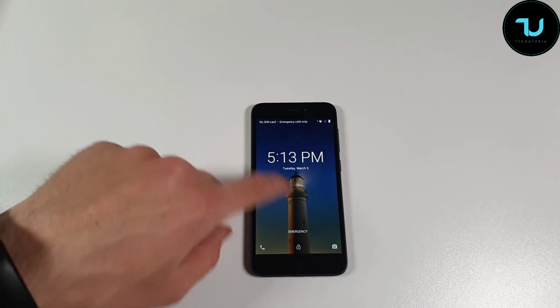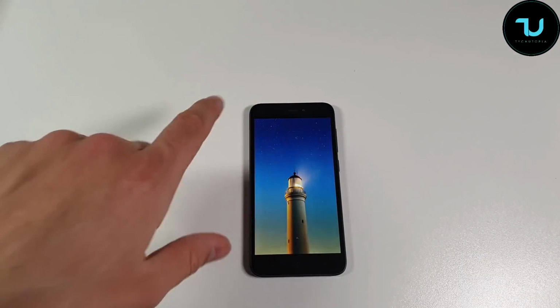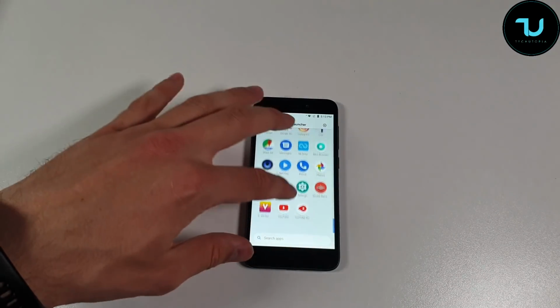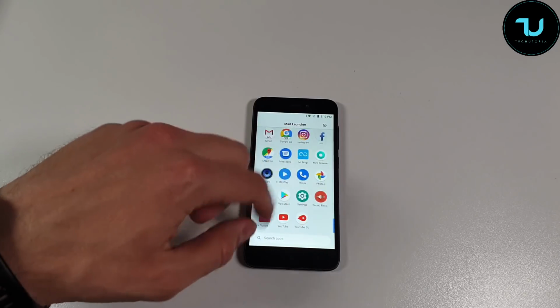Double tap. Is it working? Okay, yeah, it is working. Double tap, it is working. If you don't want to use that ambient display. So far, everything is good regarding the screen. For the price tag, just good, basically compliments. Good compliments for the Redmi, bro. Beautiful.